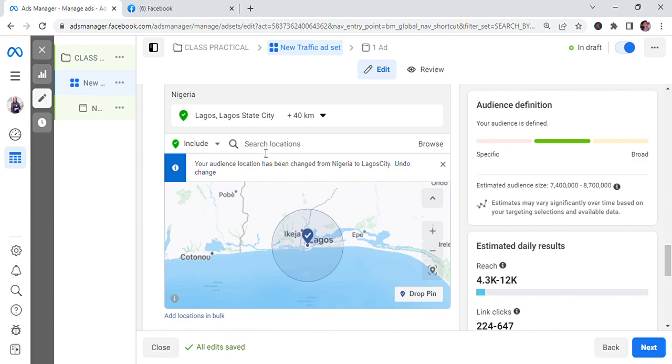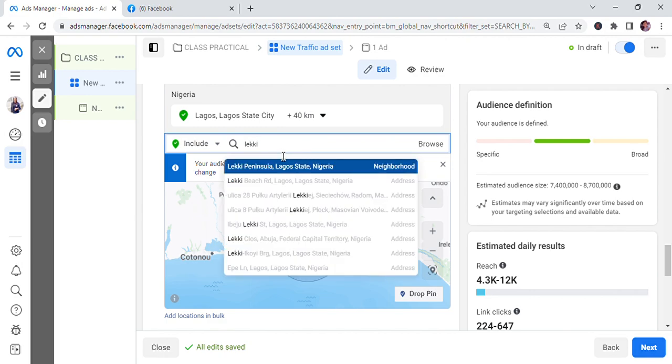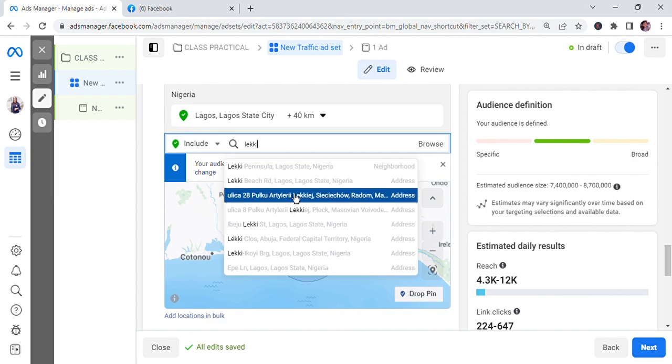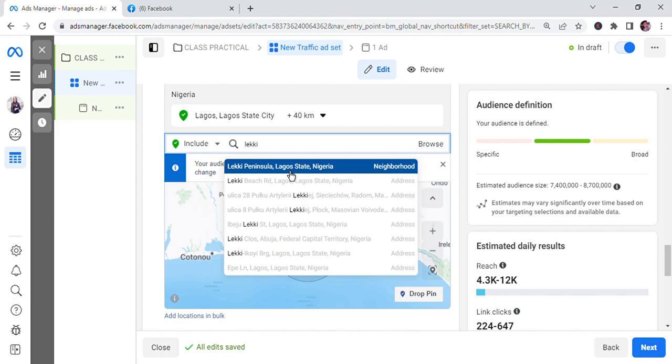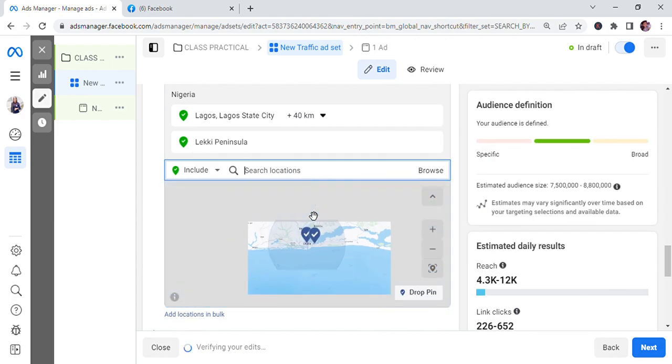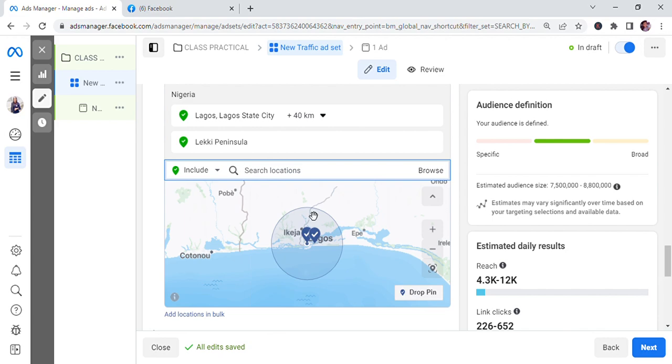So we can also include others. What about we say Lekki? You see what I'm doing? Lekki, you see it's showing us every location or every territory within Lekki. We're seeing Lekki Beach, and they just show you random neighborhoods within Lekki. So what if I click Lekki here? You see, it has taken me down. And notice that the Lagos has been clicked. Then under Lagos we have Lekki. Then whatever we say, Ajah.